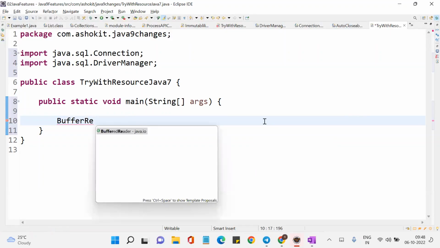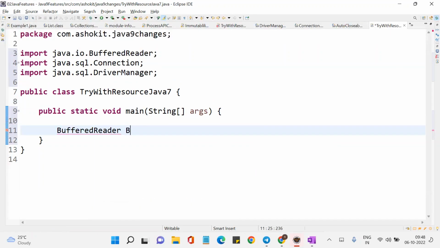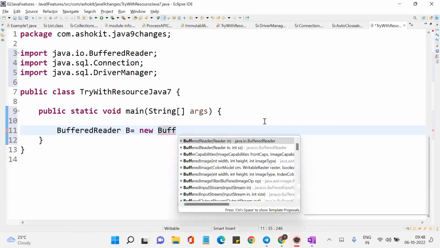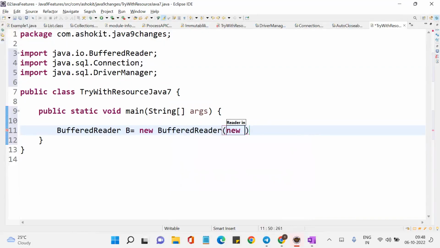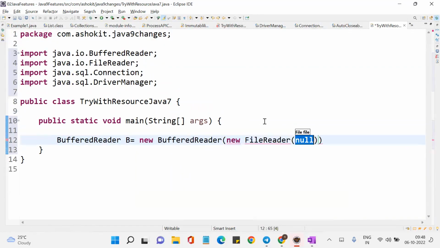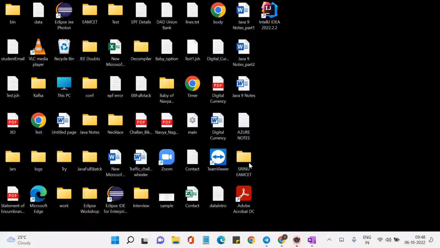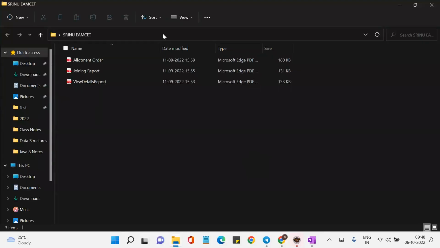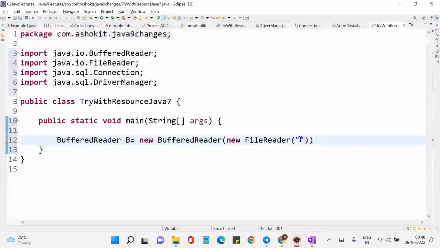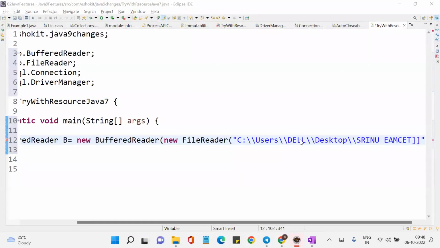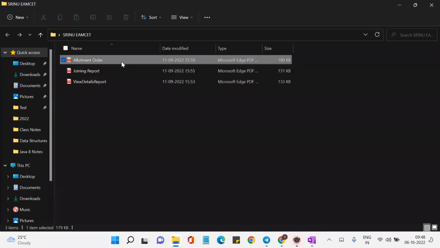So I will use BufferedReader b equal to new BufferedReader, new FileReader, and then let me give the path. Let me give some path from my desktop. Now I want to read the file called allotment order.